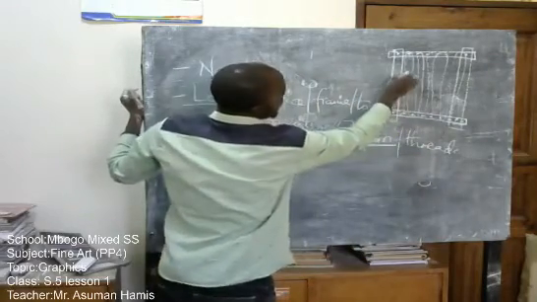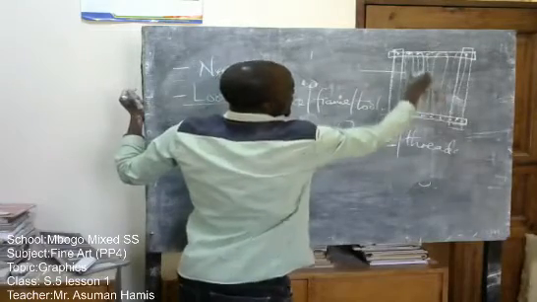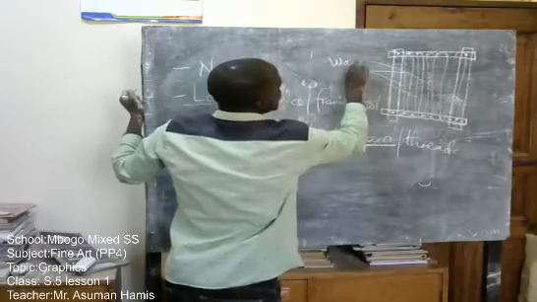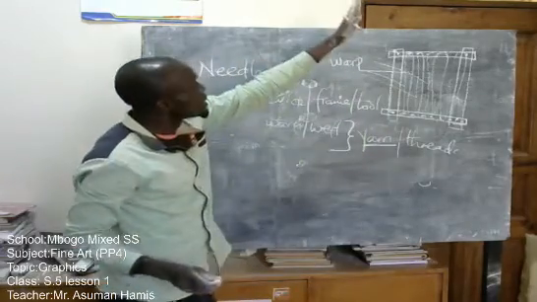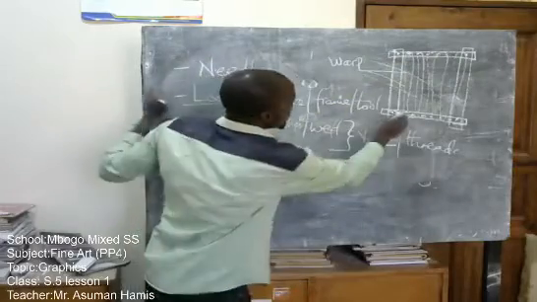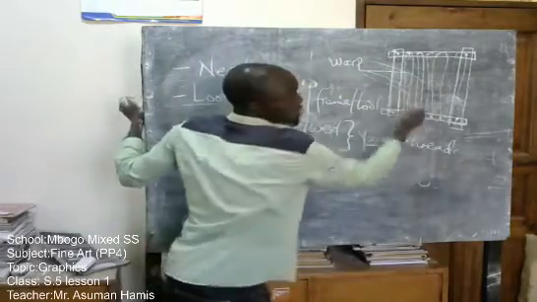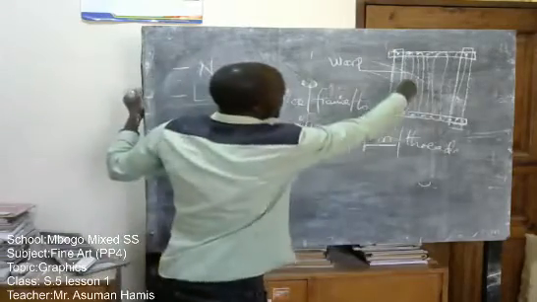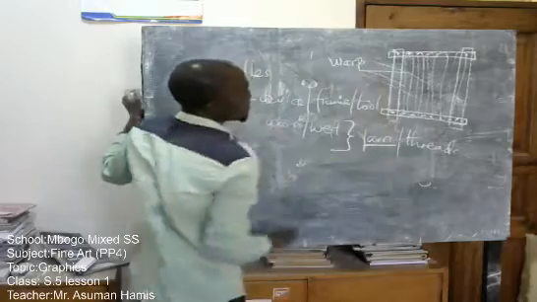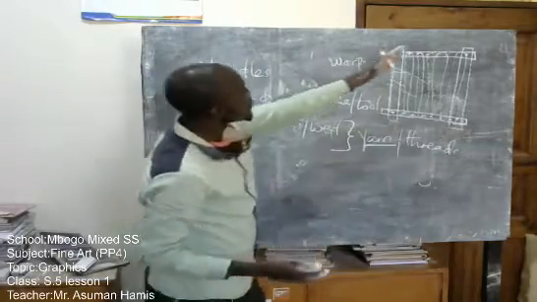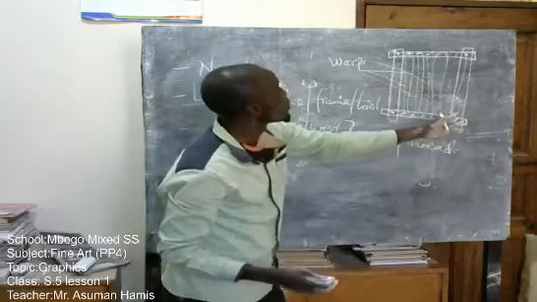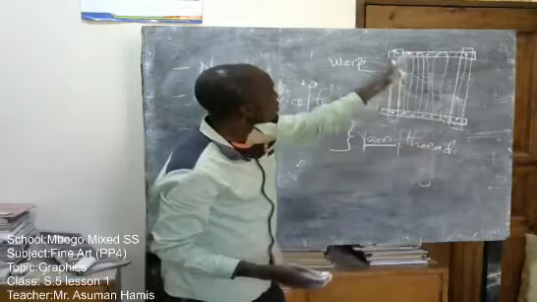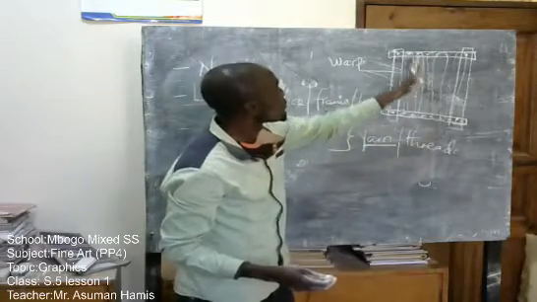So what I am applying here are these vertical threads that you're seeing there. All these vertical threads that I put there are what we are calling the warps. The threads that are laid on the loom and they are vertical. I'm assuming that these lines that I've drawn are representing the threads. So these vertical ones are what we call warps. After putting the warps, or what we call warping, warping is the act of laying the vertical threads or yarn on the loom.